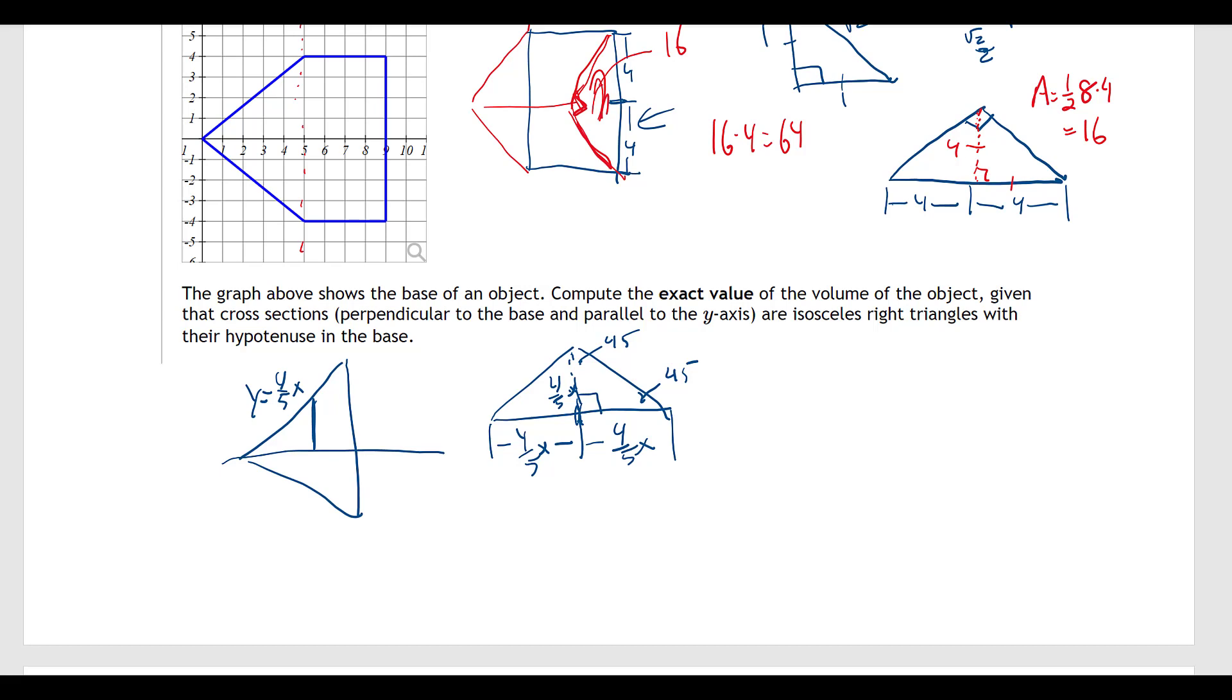So the cross sectional area of this whole thing going from 0 up to 5 is going to be, so this cross sectional area is going to be 1 half of the base, which is 8 fifths x, that's 4 fifths x plus 4 fifths, times 4 fifths x, that 2 and the 8 can reduce. So I get 16 over 25 times x squared.